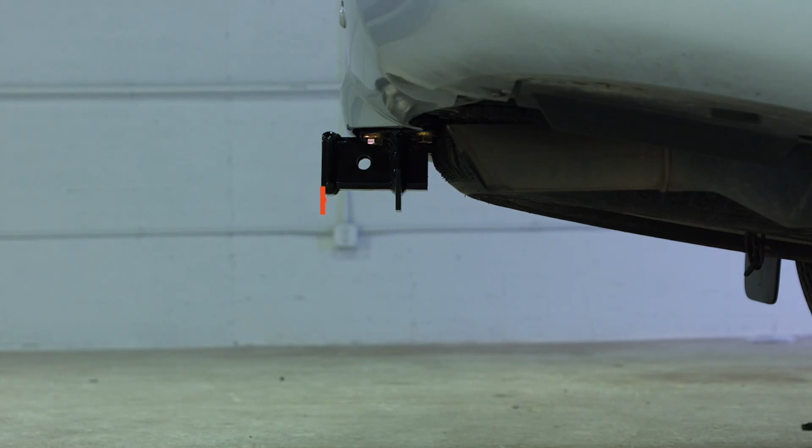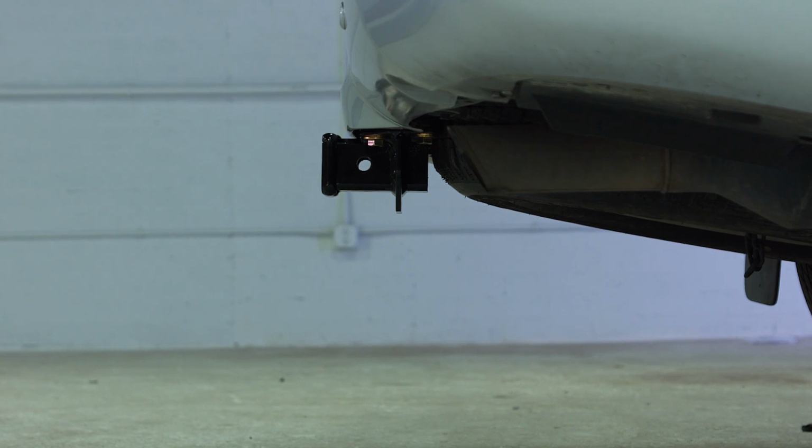From the pinhole to the end of the receiver tube is 2 inches. From the end of the bumper to the end of the receiver tube is 1 inch. From the inside of the top of the receiver tube to the ground is 18 inches.